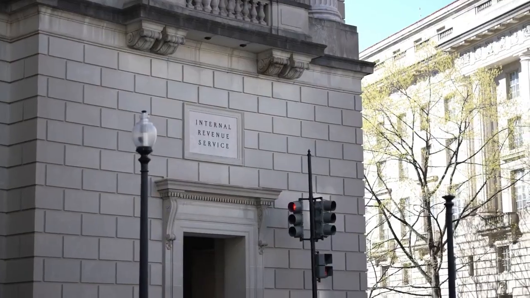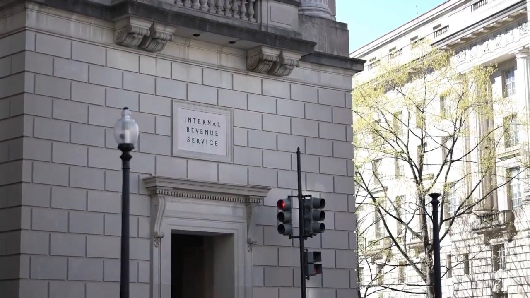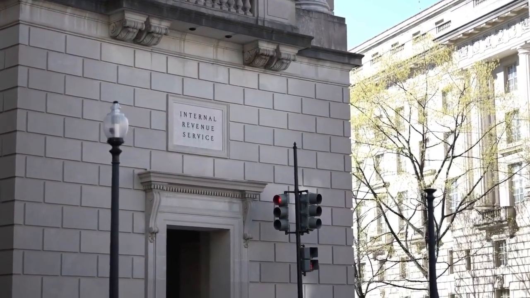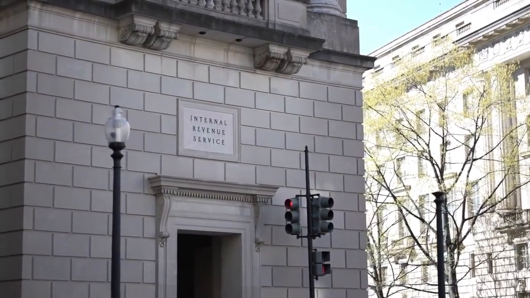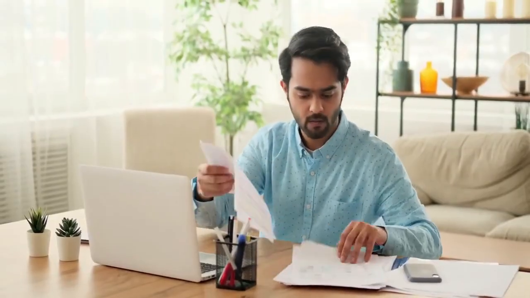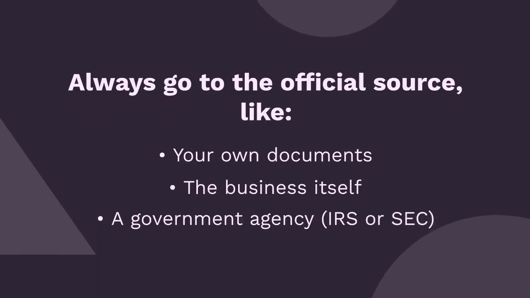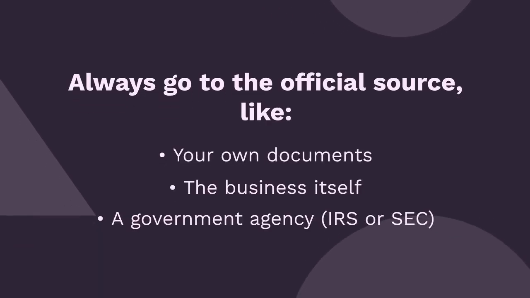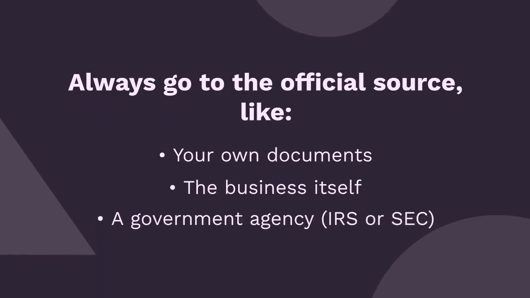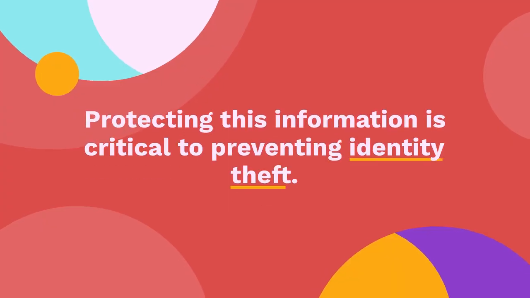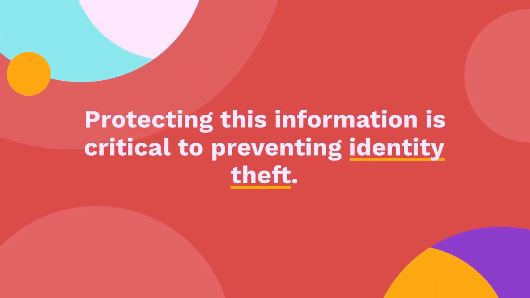A final word of caution: be very wary of any third-party websites that claim to be able to look up any tax ID for a fee. These are often scams or just charge you for information that is already publicly available for free. Always go to the official source, like your own documents, the business itself, or a government agency like the IRS or SEC. Protecting this information is critical to preventing identity theft.